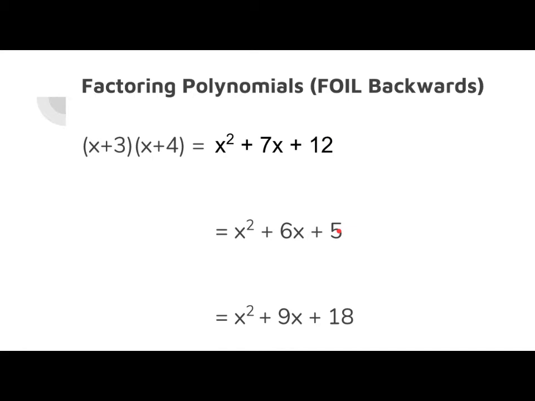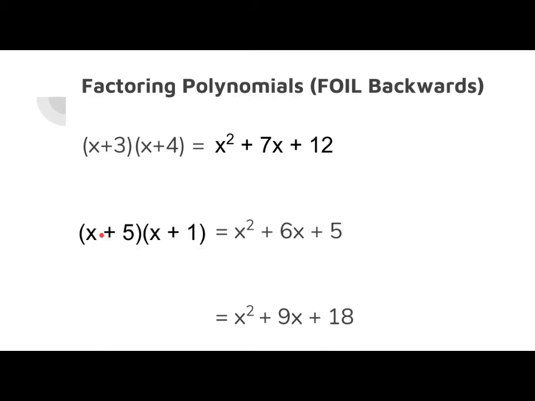Let's look at this next example here. Again, no leading coefficient, we would say, except for a 1 here, 1x squared. So we can ask, what are two numbers that multiply to 5 that also add to 6? Well, the only whole numbers that multiply to 5 are 1 and 5. And sure enough, 1 plus 5 is 6. So this would factor to x plus 5 times x plus 1.